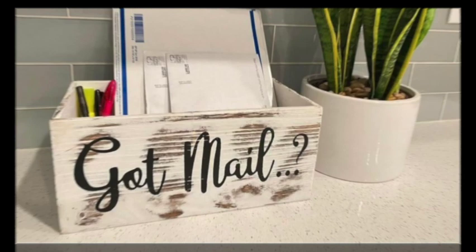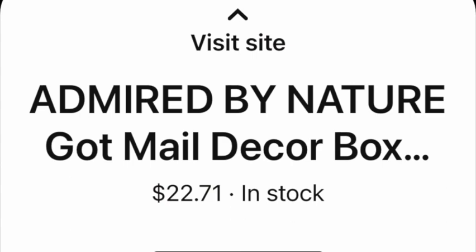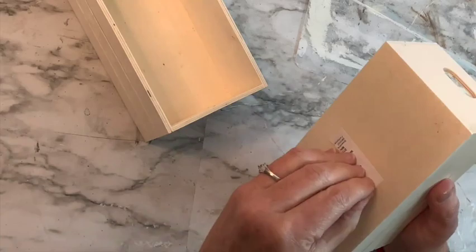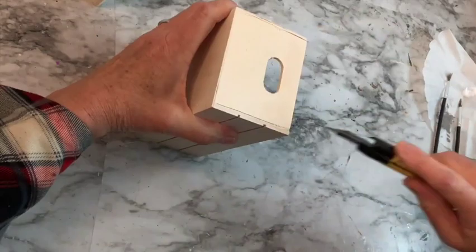I saw this super cute little box that says Got Mail on Pinterest for $22.71. And I thought, I bet I could make that. So I found these two little crates from the Dollar Tree. I'm going to remove the tags and then I'm going to get my utility knife out and cut off one of the short ends on each one, because what I want to do is attach them together to make a wider box.